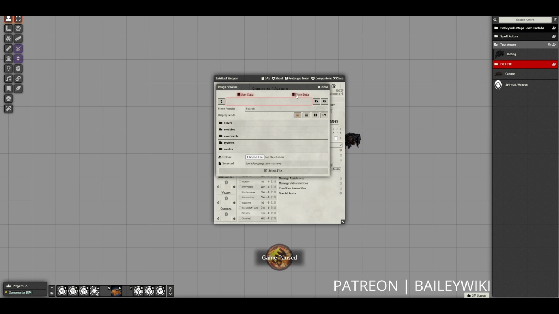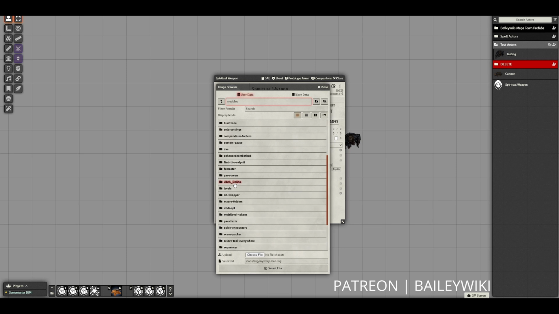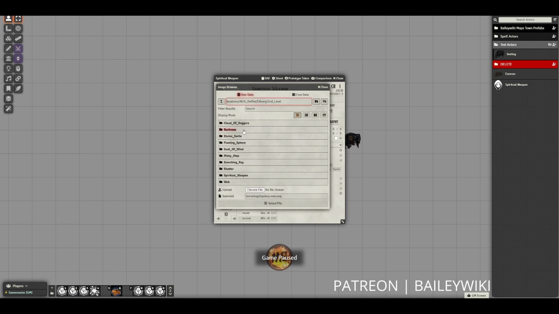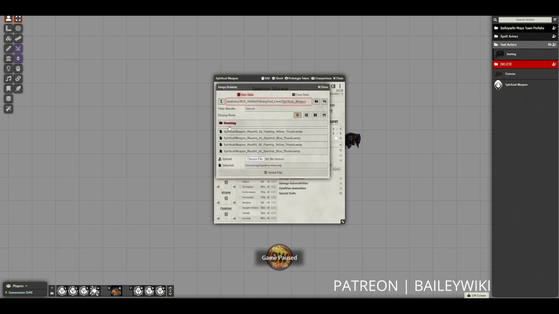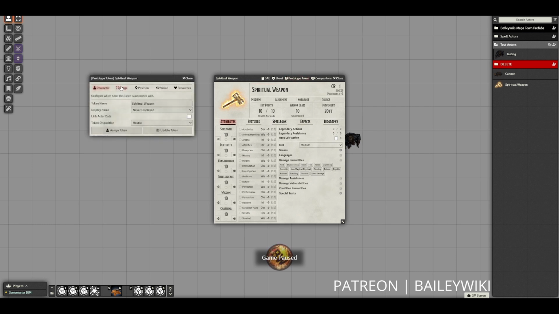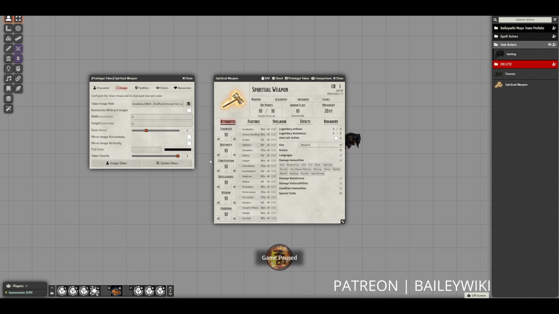Here, I'm just going to go select a token that I want, or a portrait, for it, and I'm going to use JB2A's free assets, and they actually have some images and animations for Spiritual Weapon itself. So I'm just going to use those and stick with the flaming maul icon for the Spiritual Weapon here. Update that, and then I go to my prototype token and change the image path to the animation that I want. This isn't specific to JB2A or anything else that you want.